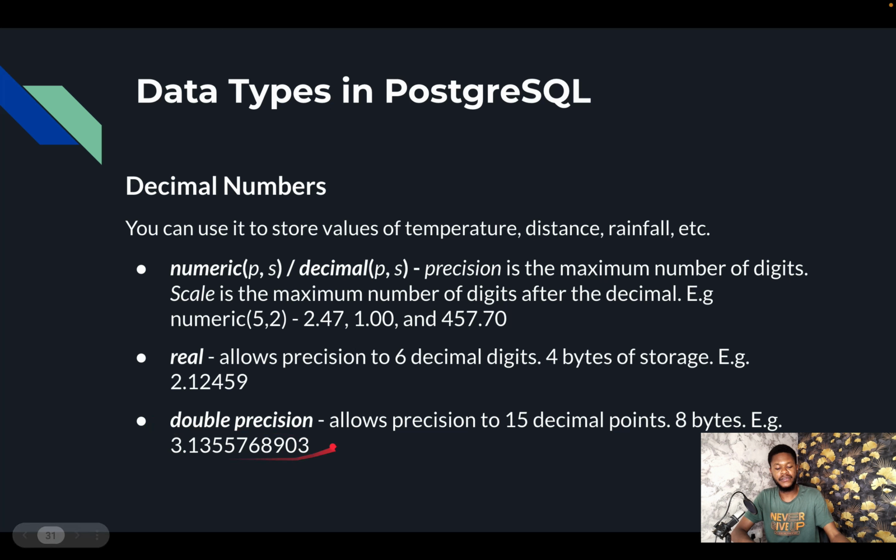So if it's going to be really large, you can just use double precision. But most of the time I see people use either numeric or decimal. Still, just in case you see these data types, you know why they are using them and what they are doing. That's why I'm touching all of this.